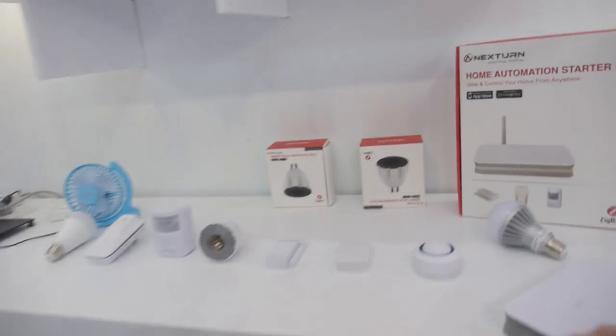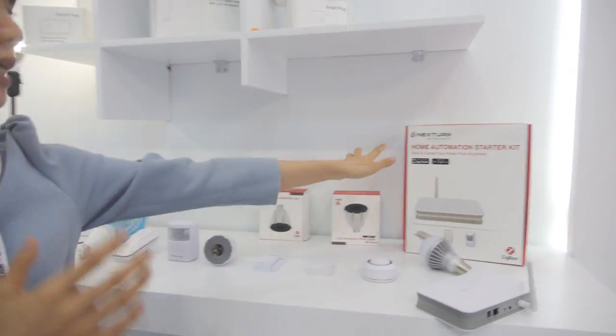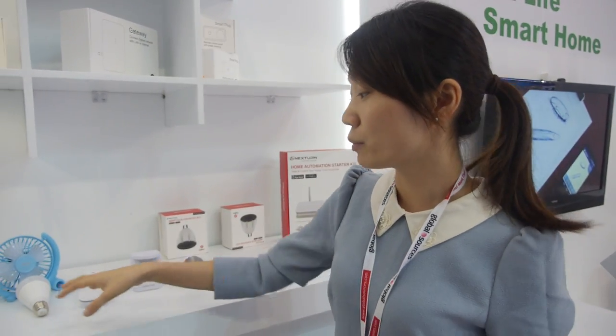Are many pieces already sold around the world? Currently we've already worked with Lenovo — they introduced some of our sensors together with Lenovo's new Wi-Fi router, and we also developed a Zigbee dongle for them to work with their gateway. Lenovo uses our brand under their own brand called Nextern to launch in their global market. We also work with one of the leading European operators who have their own gateway and buy stand-alone sensors from us as ODM.